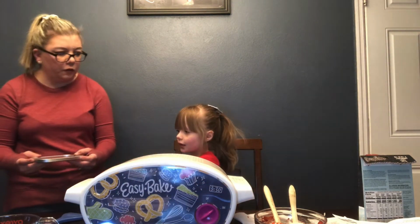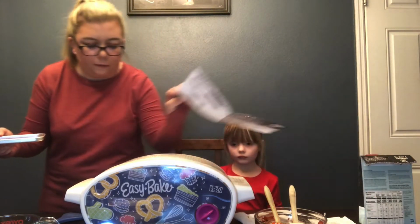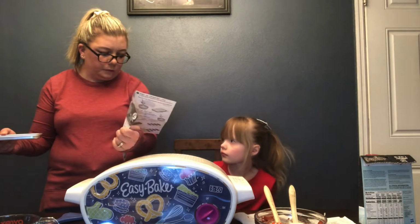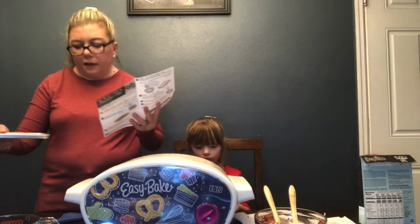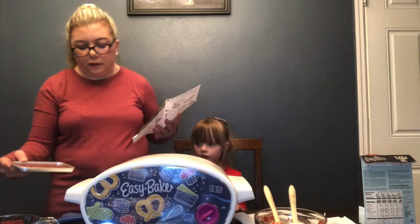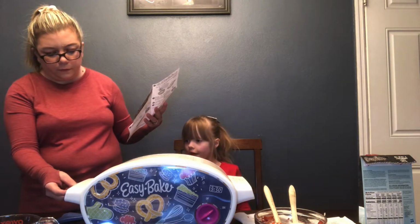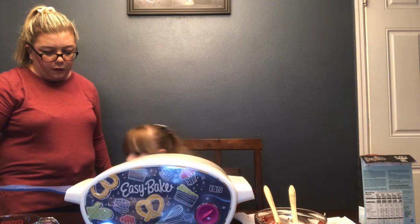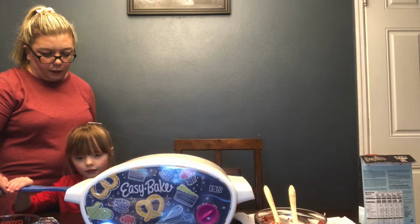All right. So the way it shows us putting this into the oven, let me see. Yep, it goes in this way. It doesn't want it to go in long ways. It wants us to go in this way. So I'm going to stick it right here, okay? Now you're going to help me. Okay. We're going to push this in until the arrows hit the edge.